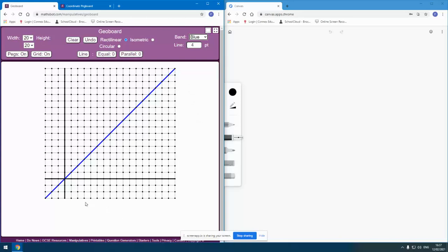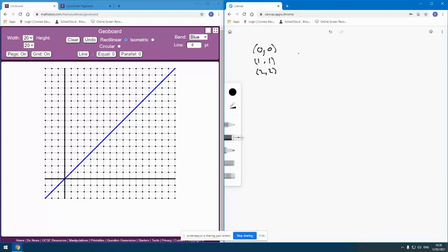And I can look at things like, what coordinates is that going through, assuming each of these pegs on the board are one apart. So I can see that's going through 0, 0, 1, 1, 2, 2, 3, 3, -1, -1, -3, -3, whatever this one is up here, maybe 10 or 11 or 12 or something like that. I don't know. I'm not going to be bothered to count it now. And I can look at that and say, well, I've got points like 0, 0, 1, 1, 2, 2, etc.